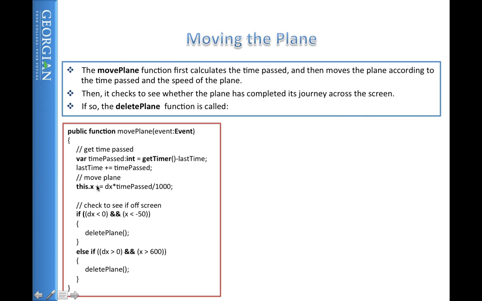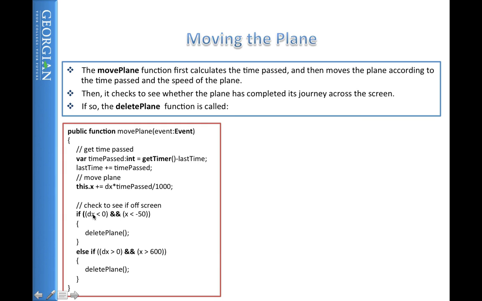We're going to say our delta x value is equal to whatever the value of our movement is. So for example, if our movement is 70, let's say 70 pixels per frame, we're going to take that and multiply it by a fraction of the milliseconds that we're going to get, depending on how many frames we've already passed. Okay, so let's see if it's off the screen.